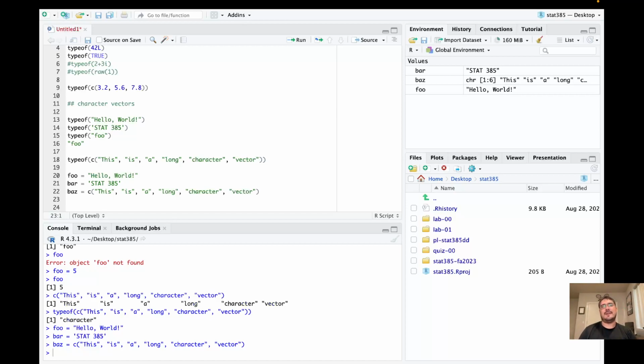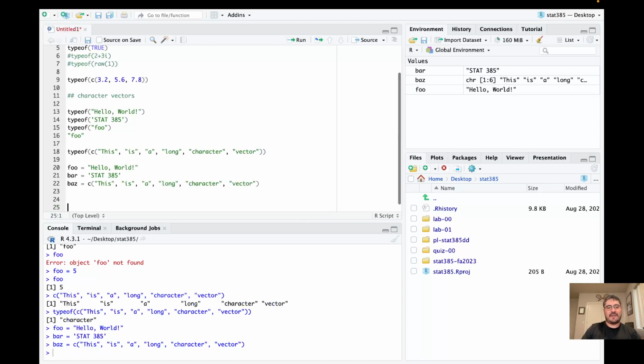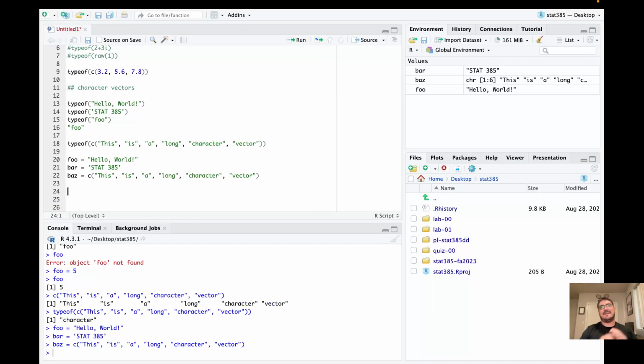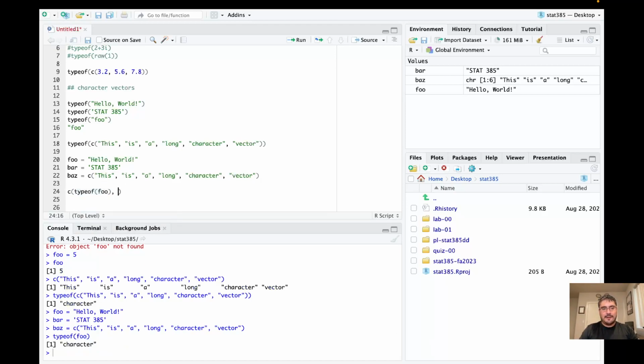Staying within the theme of combining things of the same type, this is getting a little bit ridiculous, but nonetheless. We have typeof foo. So this is a character, right? So I could do as bar.